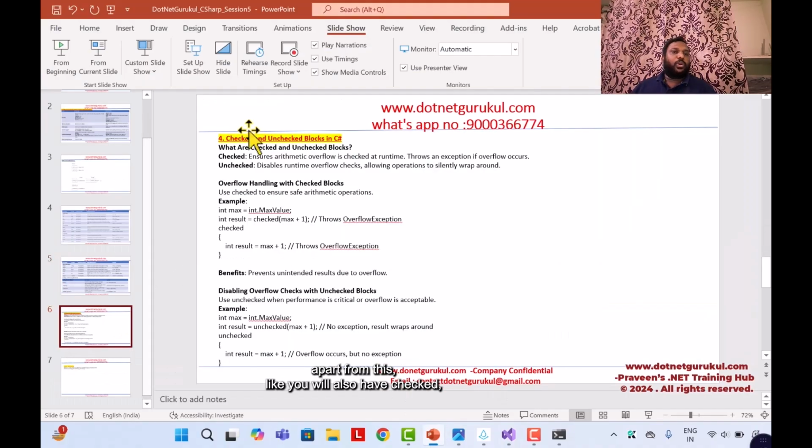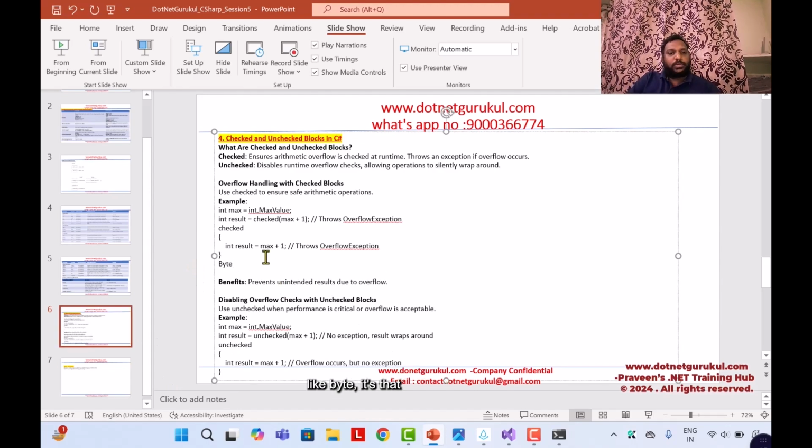Apart from this, you will also have checked and unchecked blocks in C sharp. So something like if you are adding two numbers, and the addition of the two numbers of an integer data types exceeds the range of that particular value. For example, if you are trying to do something like byte result is equal to byte A plus byte B. So imagine you have this kind of a situation.